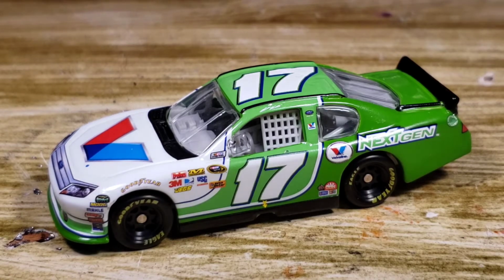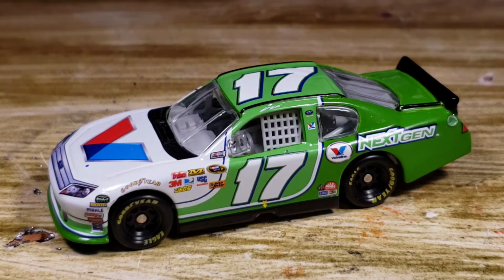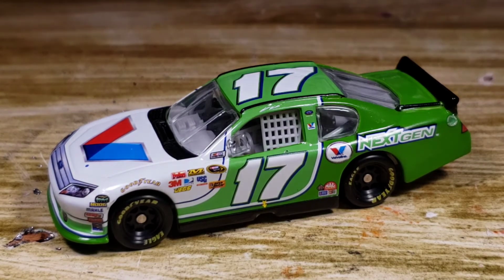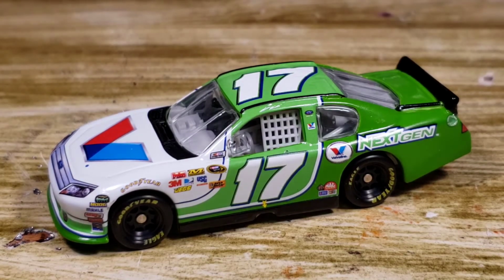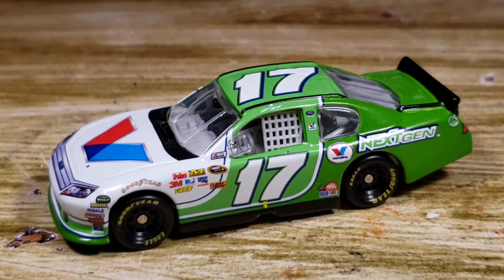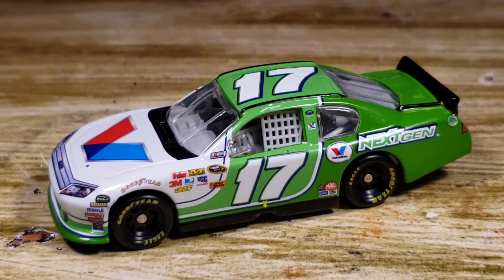Nowadays, it's weird. It's about just the package. It's about what they can put on the car for it to go faster or be safer and stuff like that. But they're not really focusing on how the passing is, or how the packages are useful and effective for passing or for locking up with somebody to work with them throughout the race. But hey, we don't really have that today.